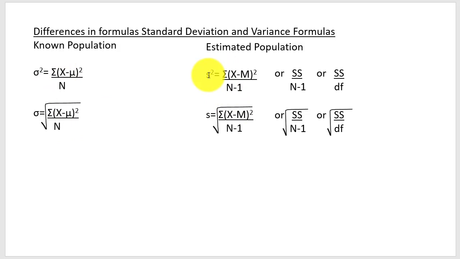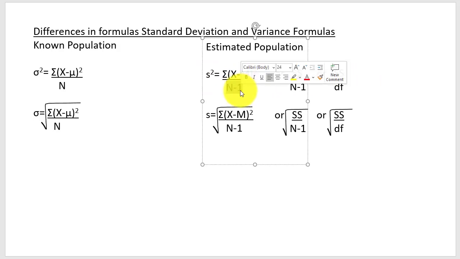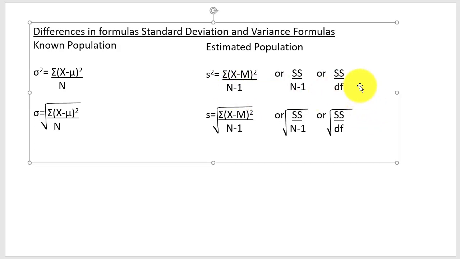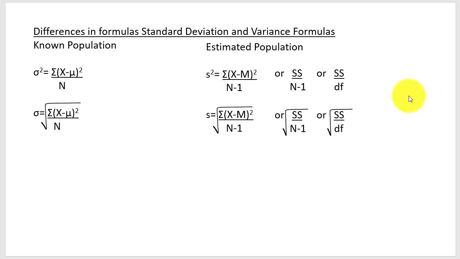The estimated population, or the unbiased estimate of the population variance, is listed here. And again, the only difference here is that n minus 1. You find the number in the sample, and you subtract 1, and that becomes that denominator, also called degrees of freedom. Again, this is stuff that's in the book, so I'm hoping that you're leaning on that for your first bit of understanding, and then as you're following up here. So I'm not going to go over n minus 1. Hopefully you've seen that by now.